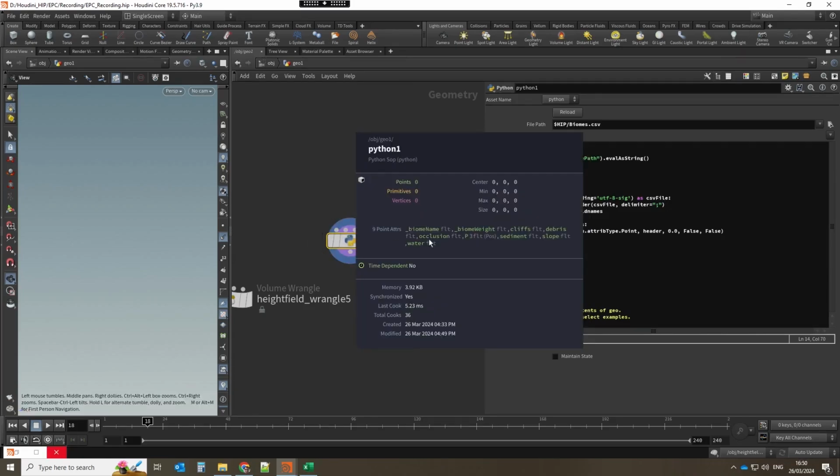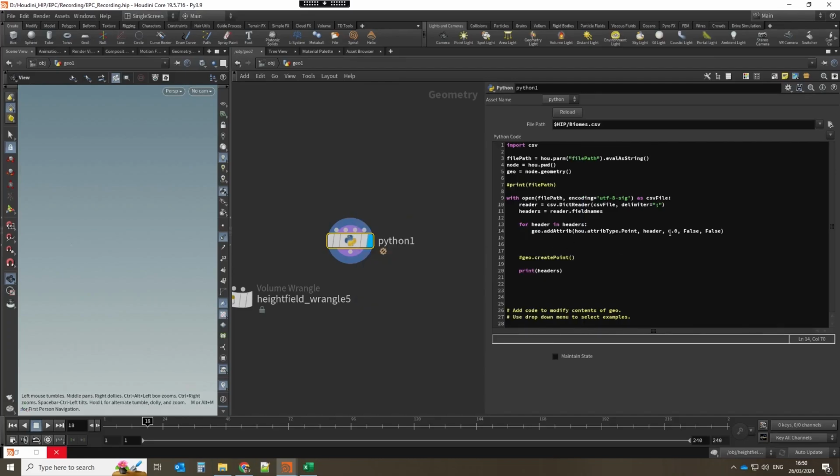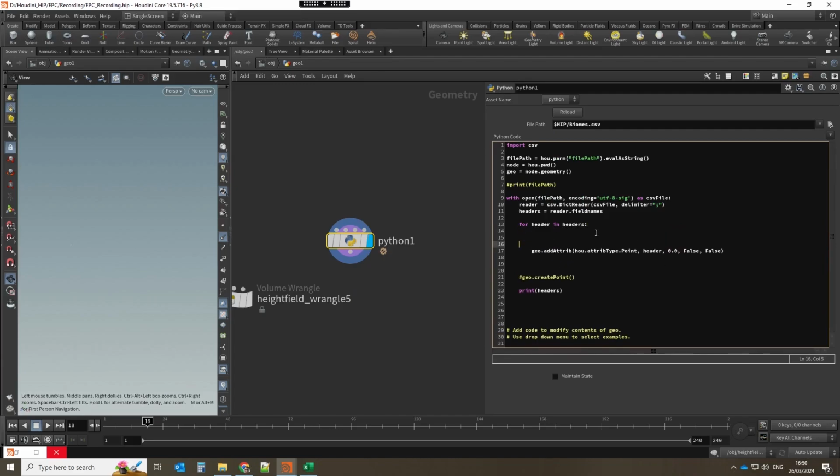So now we see that we have all the attributes, but the biome name is a float. So to change that, we have to put its default value as a string instead of a float. So we're going to make a new variable called default value, and that default value is going to be just 0.0.